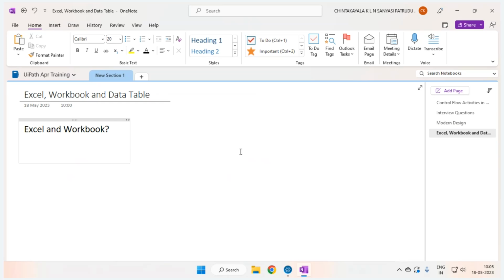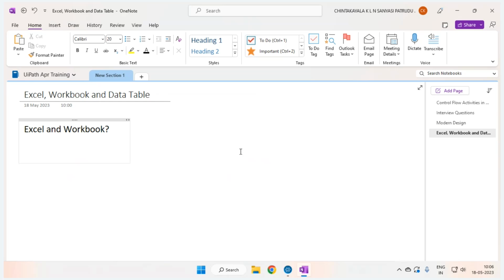Anyone, guys? What is the difference between Excel and a workbook? So we have to install Excel in our system, but that is not the case with the workbook.